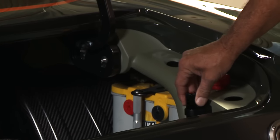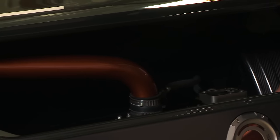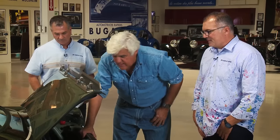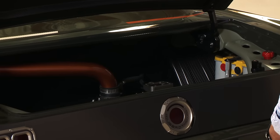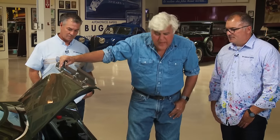What is this? It's a flashlight. Just a flashlight, okay. You can see the carbon tubs. Even the inner wheelhouses were carbon. Fuel pump? That's actually the filter. Oh, filter, okay. Pump's in the tank. Very nice. And what is that about? That's a 16 in there. We build our own latches that they come down on, instead of the old steel one. But nice. Can't get a whole lot in the trunk.